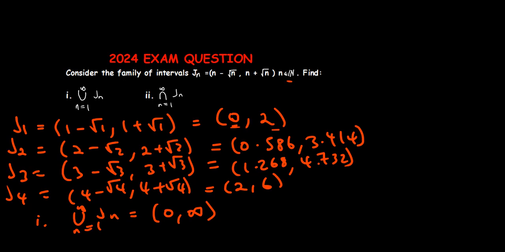Now what will be our intersection? So these sets continue to shift as you go towards the right, and we can observe that there is no common element where these sets intersect, because it keeps on shifting towards the right. So this here will just give us the empty set. So that's how you work around this question.